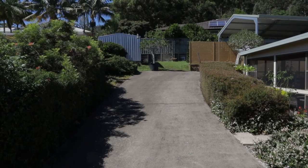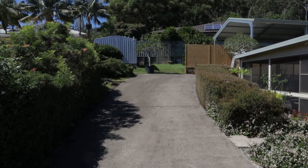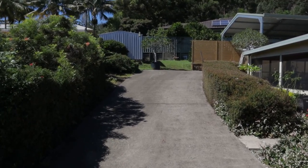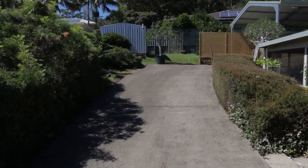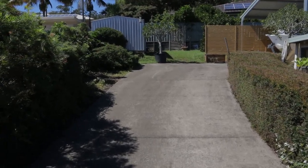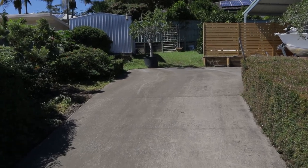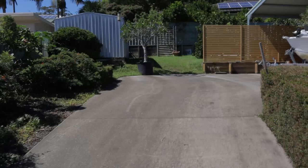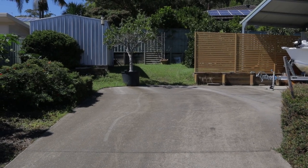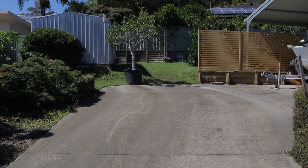This is what I'm confronted with when I return from a day's fishing. I need to reverse the boat up here because there's no way I can drive up forward and then turn around. To drive up, I have to hug the hedge on the right hand side and stay as close as I can. Because to turn the boat in under the awning, I have to swing the car out to the left. And as we get up here, you can see I've had to dig out a part of the garden so that I can turn the car in there. But that's not even enough to get it around and in under the awning, so I tend to have to stop and then physically push it up underneath the awning.